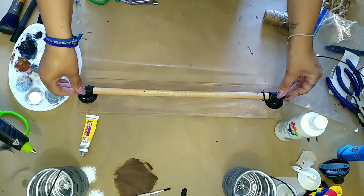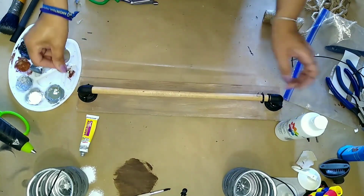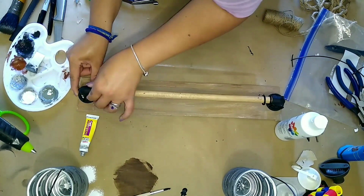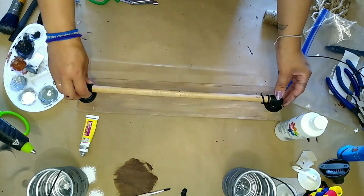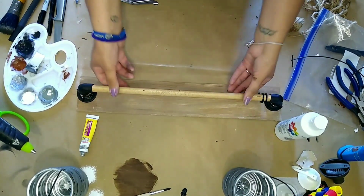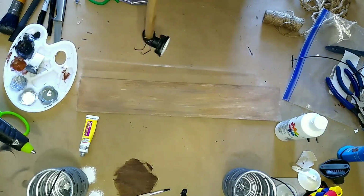So this is when I discovered it was too long. So I went out, I cut the little piece off, and let the other pieces dry. That gave that stuff time to dry. And so it came out fine at the end. This is me trying to figure out what the heck I'm going to do.